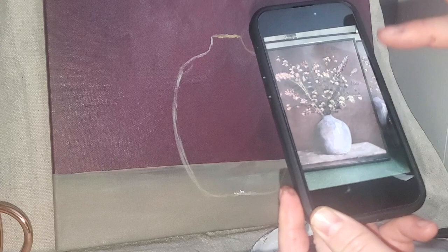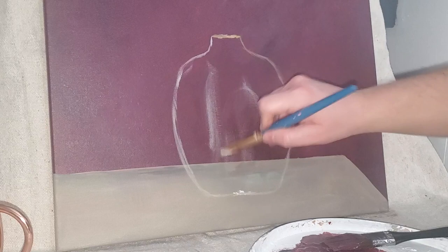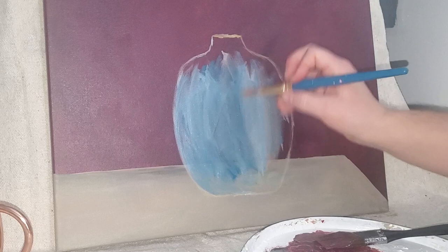The color of the vase looks more like a muted blue color, which is really pretty, and I see some yellowy color in there. We want it to be reflective, so we'll draw some white pieces here as well as the dark. We want lots of dimension and to make it look as realistic as possible. I'll add in the gray-brown color, some white, some yellow, and maybe a little bit of blue — though that blue just takes over. We'll just start painting in the vase. It's not going to be blue in the end; we're going to be going over it with layers of brown.